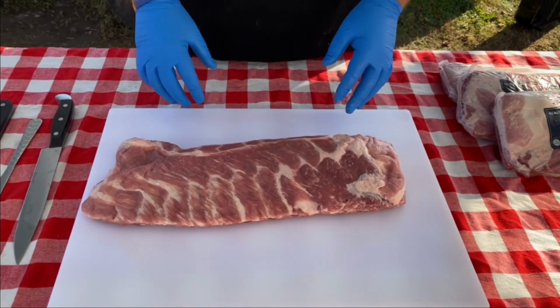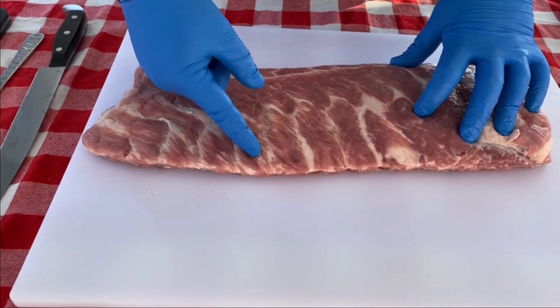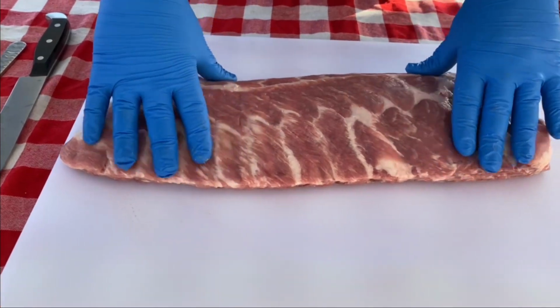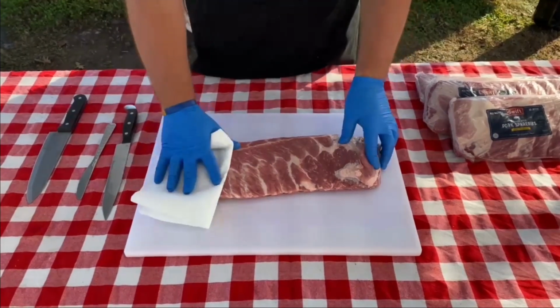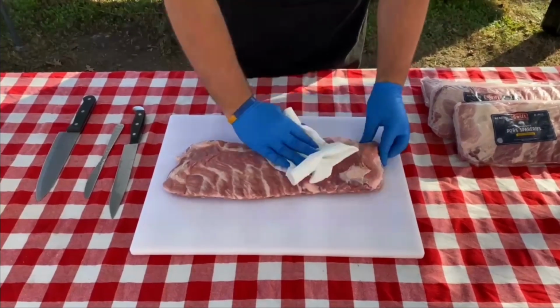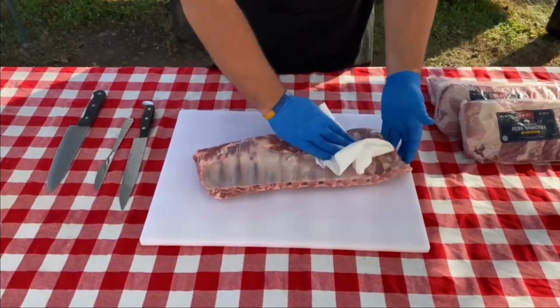Another thing I'm looking for is some marbling. I want to see some strands of fat running through the meat. That's going to give me a really tender rib, and those judges are going to love that. I just want to go ahead and pat the meat dry. That's the first thing I want to do. Dry meat is a lot easier to trim and a lot easier to work with.